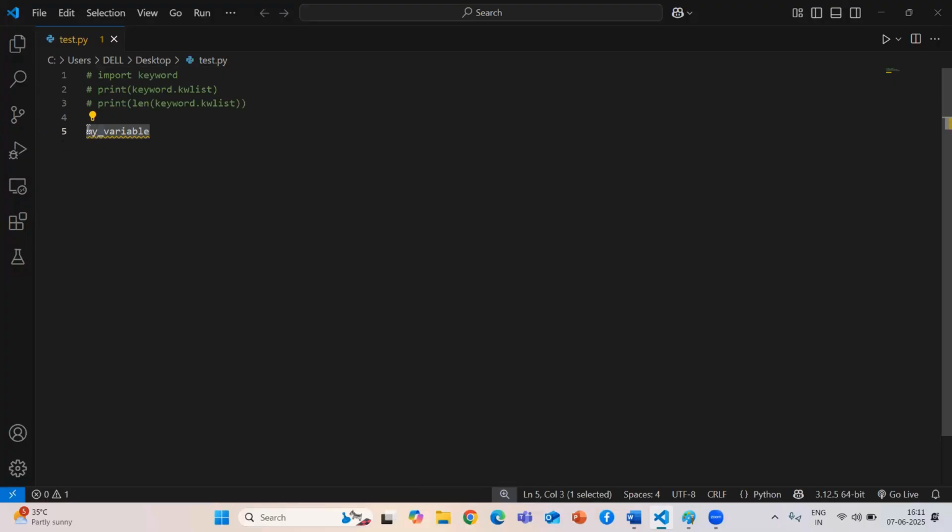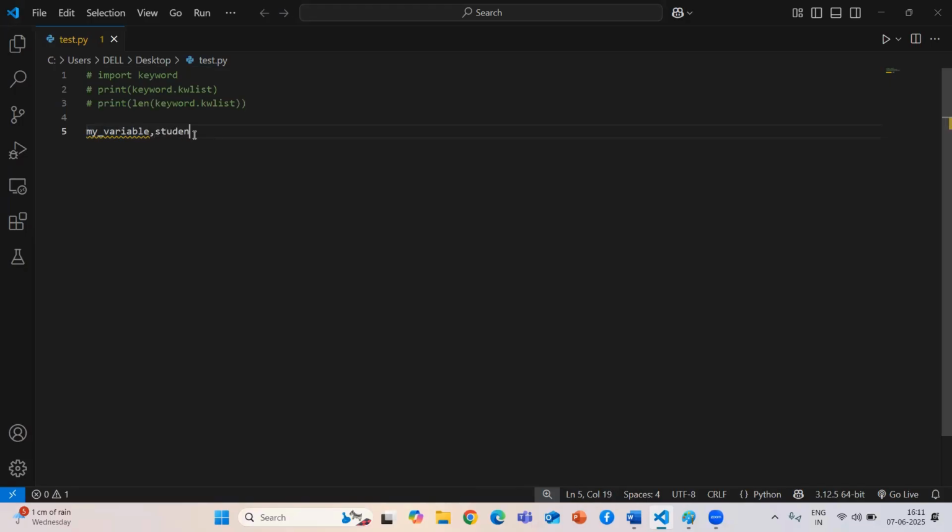It does not start with an integer, so one condition is satisfied. We don't use any special character, only underscore, so this is also satisfied. Then we don't use any keywords, so this is also satisfied. Just like that, you need to check every condition. So this is one of our valid identifiers.